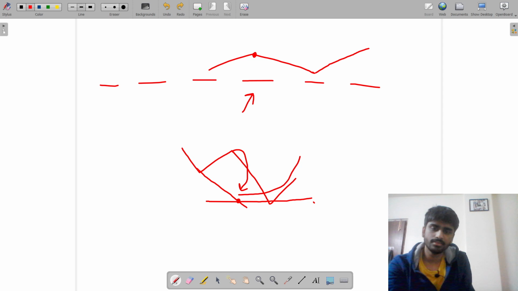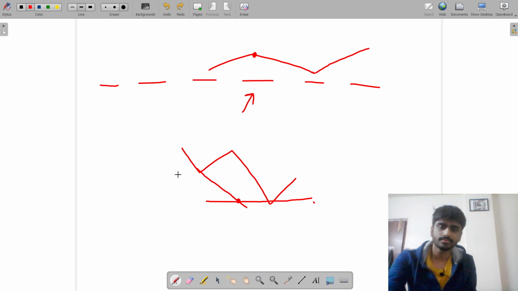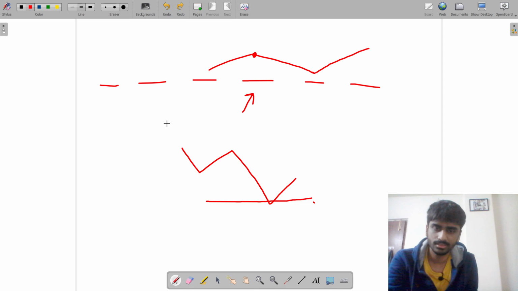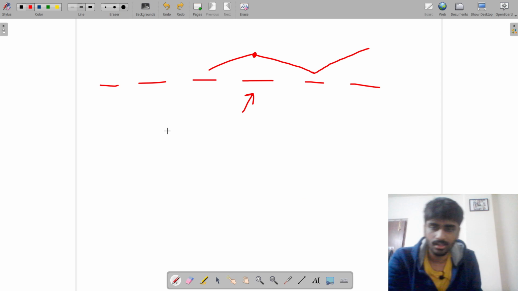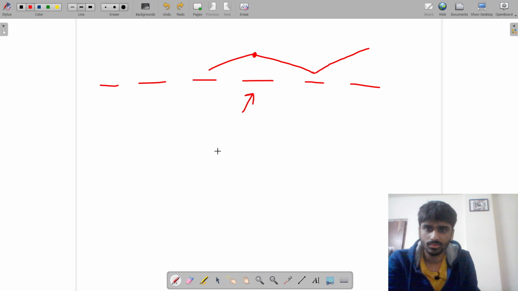This is not a valley because this is not smaller than both of them, and this is not a hill because it's not greater, and it's not a valley because this is equal to that. So if we ever find any point that is adding three to the answer, we can just subtract it, and it doesn't matter how greater or smaller it is.